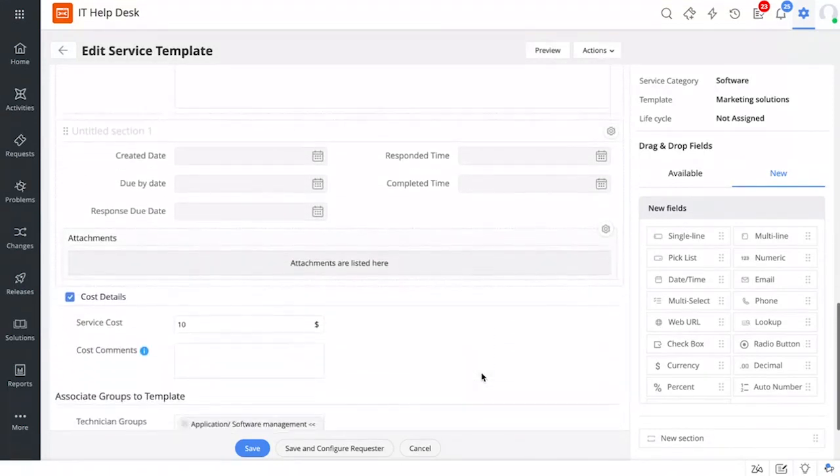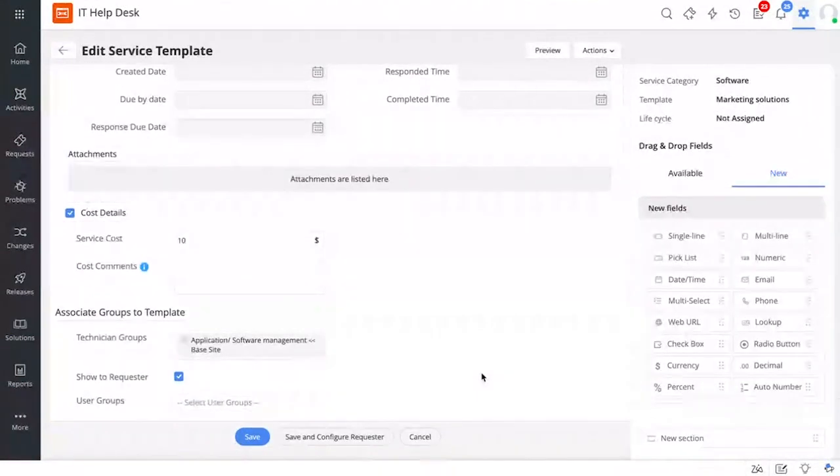Going further, do you remember that I was able to track the cost that is associated with this service while filling up the form from my self-service portal? You can display the cost details by enabling this checkbox and specify the service cost right from here. This establishes a baseline cost for delivering this specific service.